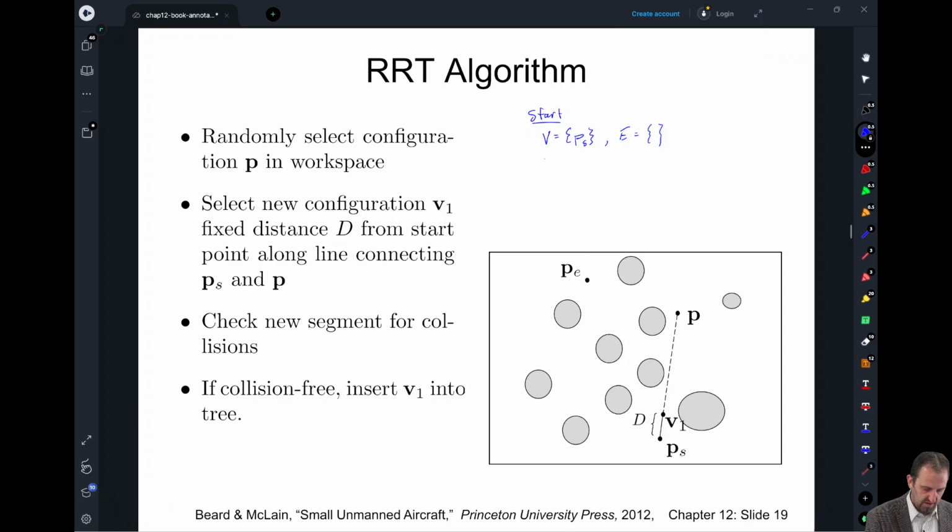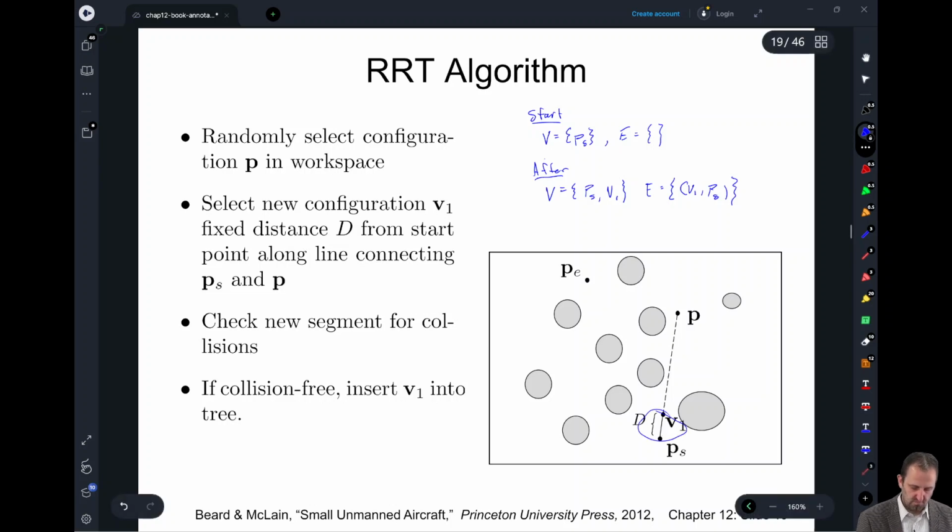And then after one iteration, we end up having V equal to PS and V1, and the edge set now consists of V1 to PS. Okay, so after one configuration, we've added that.